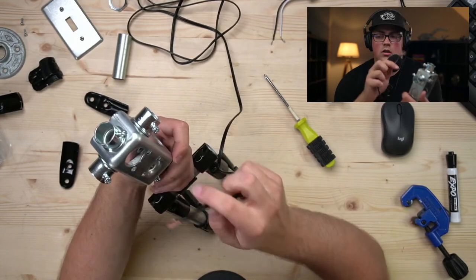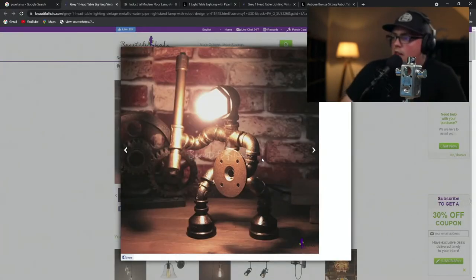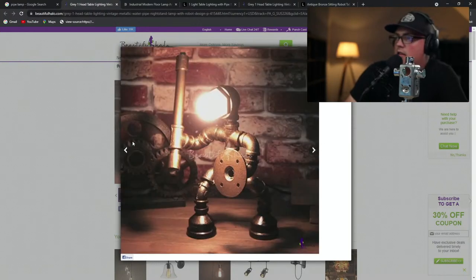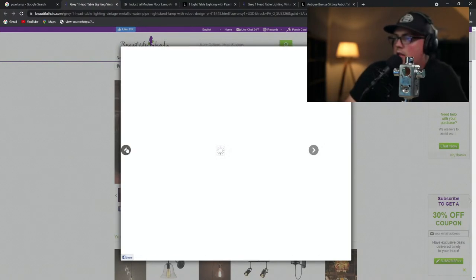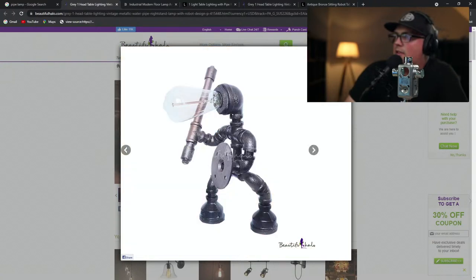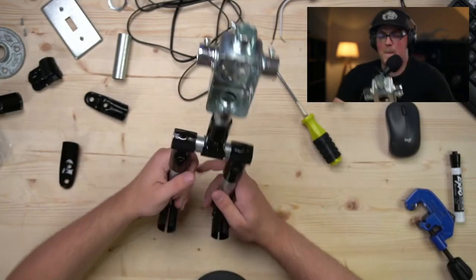Hey, Jake, we've got a request from Monica to show the warrior again when you have a chance. Yep, so this is the warrior that we're going after. Is that for sale? Yeah, it's $80. Oh, we should have just bought it. Well, where's the fun in that? I'm just kidding. That's obviously Photoshopped. Ready to fight everybody. Yeah, that's what we're going after. And then if you want to see what we've got currently, boom.